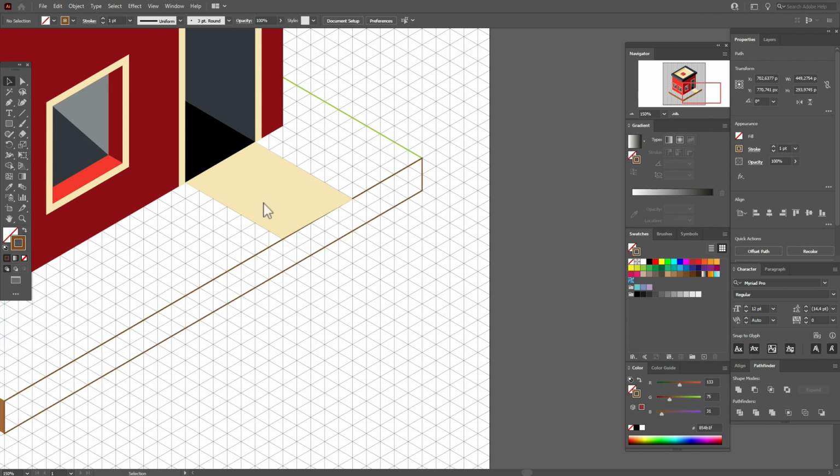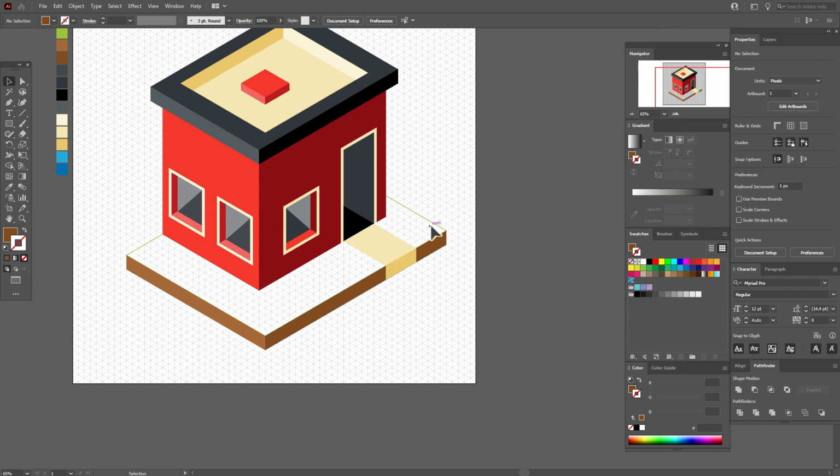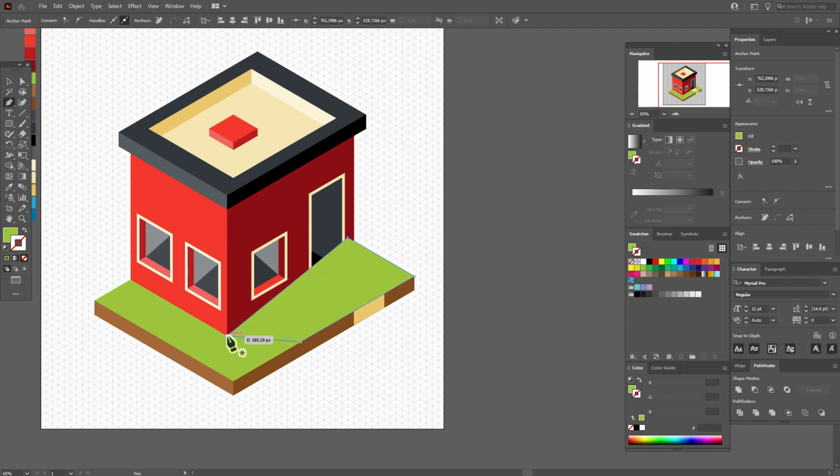Now let's select the pen tool again, and here we need fill to stroke and draw one more shape here with any color in the stroke. Okay, and now let's select this color and here stroke to fill, and here the same stroke to fill. I think now it's not bad. Now select the pen tool and draw the shape here like this. For now, with any color, it will be the shadow of our house.